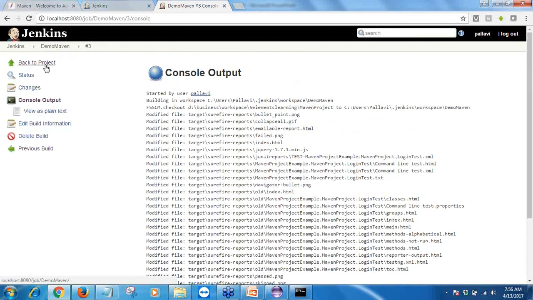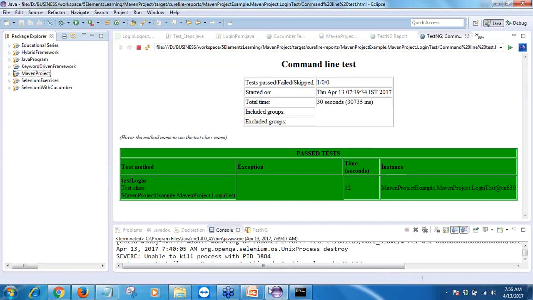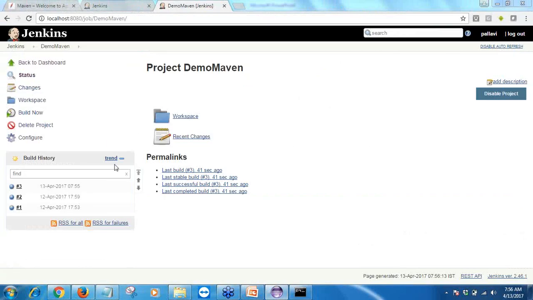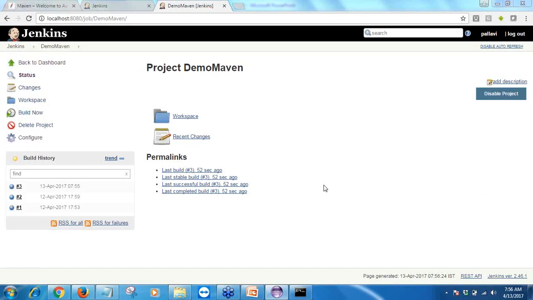So in this manner you can quickly, as different people are working on your automation suite, go ahead and create the build to find out if because of any change or something else the build failed or is it passing well. So you can tap into this information quickly.